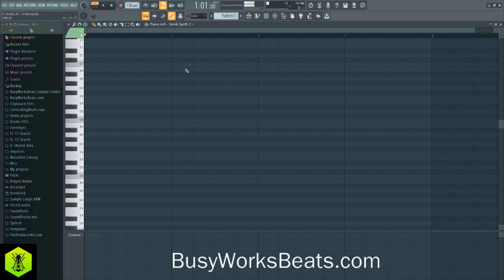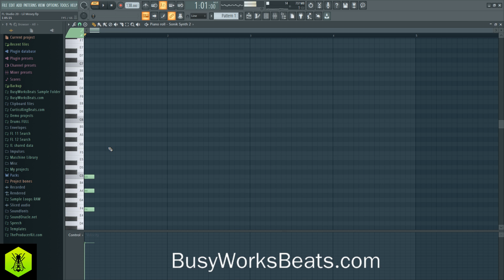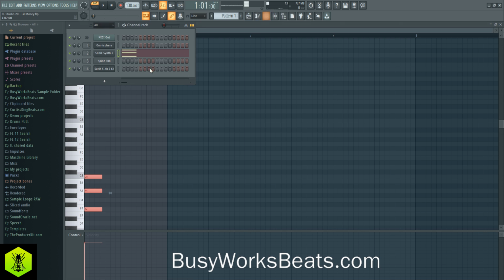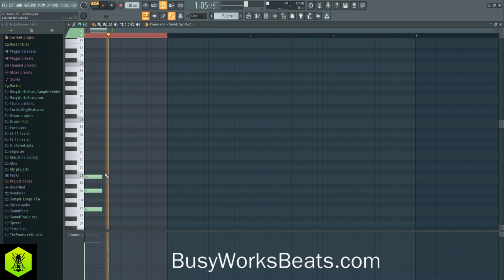But sound selection is so key. That's why I said Omnisphere is not your end-all be-all. It's only one option. So I love Sonic Synth when it comes to the sounds that you expect in a keyboard. I can't remember the price of Sonic Synth, however, but I bought it. It's from IK Multimedia.